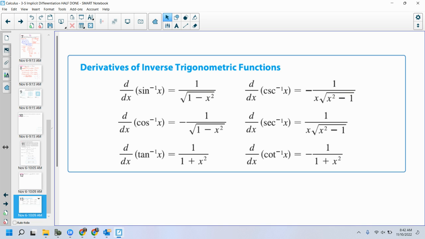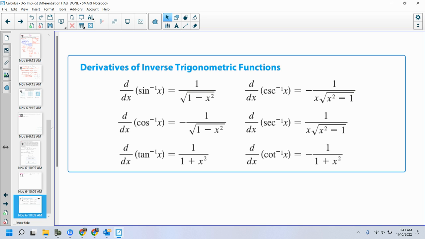And we've seen that working implicitly is kind of like working backward, right? Okay, the derivative of inverse sine is this. Look at the derivative of cosine, the negative, right? The derivative of sine was the positive, the derivative of the cosine was the negative. So there are some similarities between the derivatives of sine and cosine and the derivatives of inverse sine and inverse cosine. The derivative of sine was just positive cosine. The derivative of inverse sine is this positive thing. Right? The derivative of inverse cosine is this same negative thing. So it's that 1 over square root of 1 minus x squared.